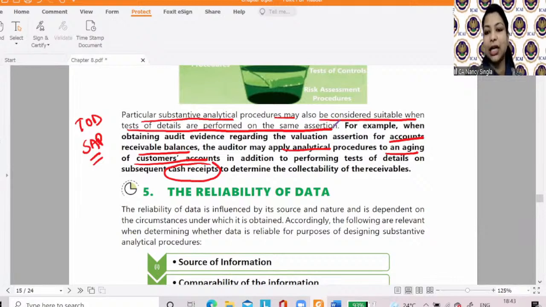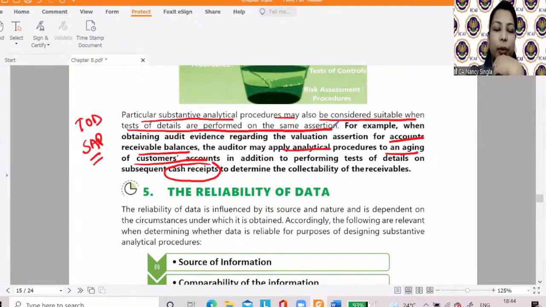Okay? Then I'll be starting with what? Reliability of data, and you will see that we have almost done this topic here and also in chapter number 3. So for all those who have done chapter number 3 with me, or who have done chapter number 3 on their own or by whatever source, tell me what are the factors on which the reliability of data depends. We have done two things on which the reliability of data is dependent. I need your reply, students.